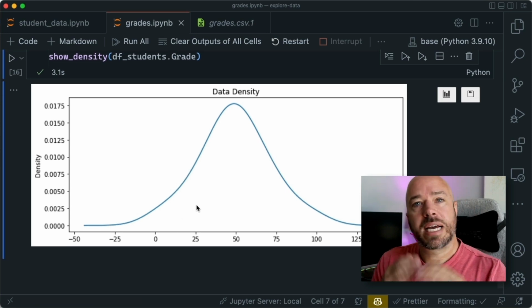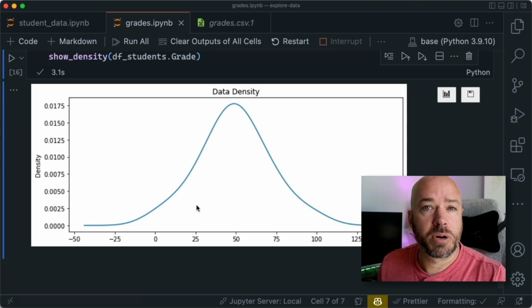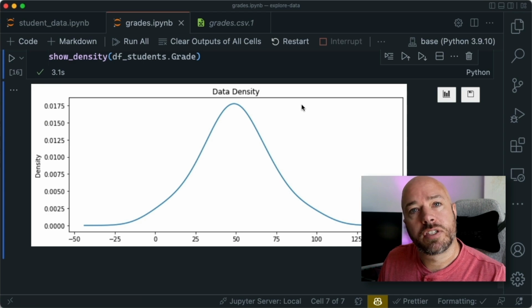So from this, we could make some sort of assumptions about the data, or the grade, the class, the test. We could say the test was too hard if more people got a 50 than got, say, a 75, and maybe we want to move this over to the right, so we want to grade on a curve. But that's not really the kind of conclusion that data scientists are often after. You don't need charts and graphs to determine if you need to grade on a curve. Teachers do this all the time. What a data scientist would do is actually look at how the different points in the data relate to each other and figure out if there are some predictions that we can make about the population based on the sample. And that's what we're going to do in the next video.